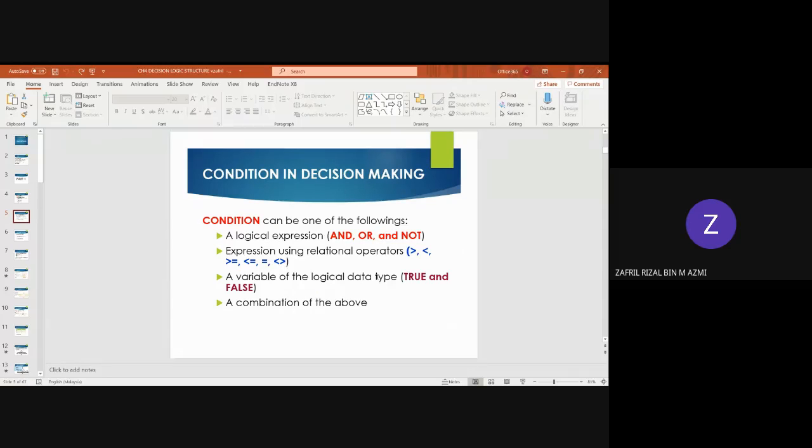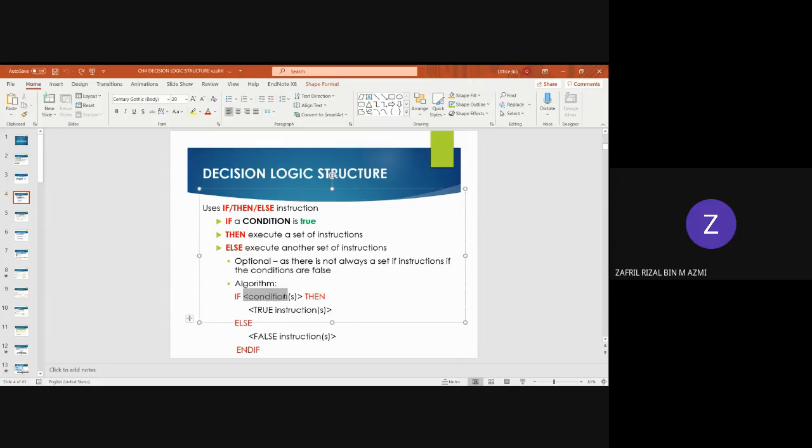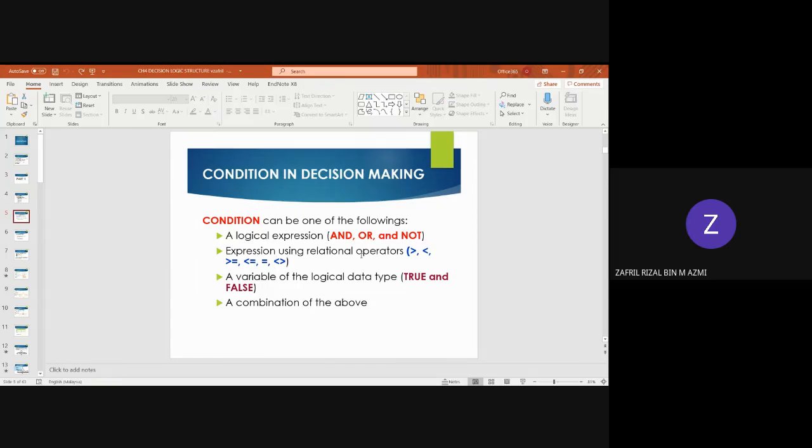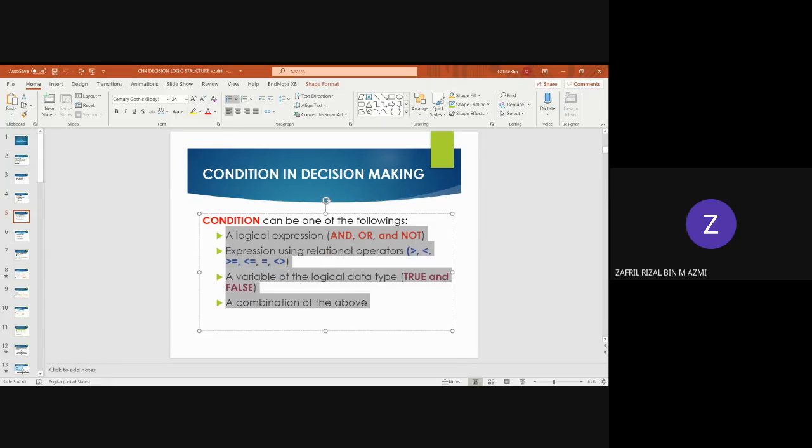Alright. So what should we put inside of the condition? How to extract the information from the case study or the problem? What should we take from the problem? We are going to look at the problem and identify all these operators.